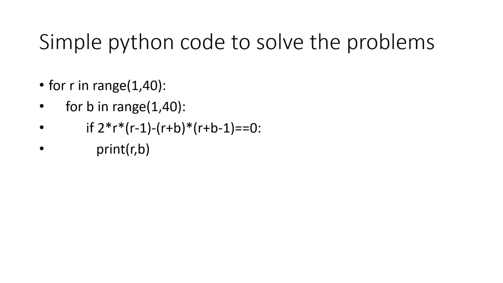What I write is a simple Python code. I just check for r from 1 to 40 and check b from 1 to 40, and I check whether all solutions satisfy the Diophantine equation or satisfy this integer equation. If this is correct, then I just print the solution. So I just search for this particular range.